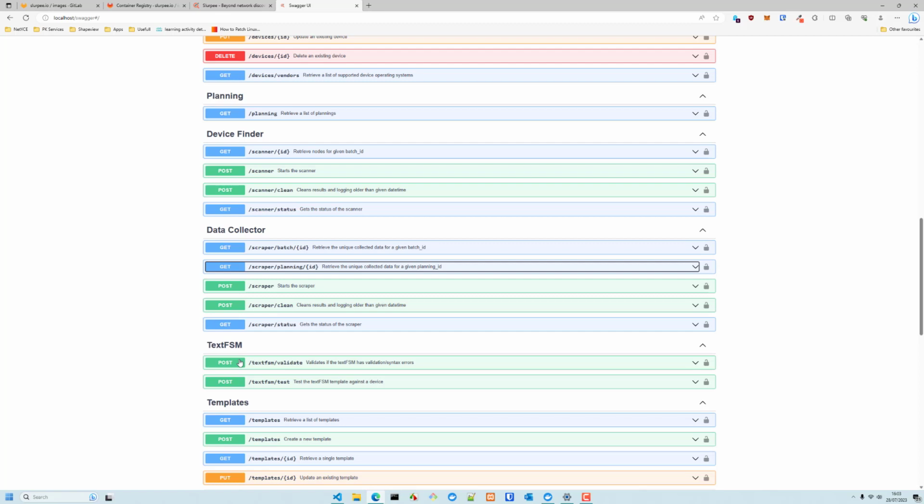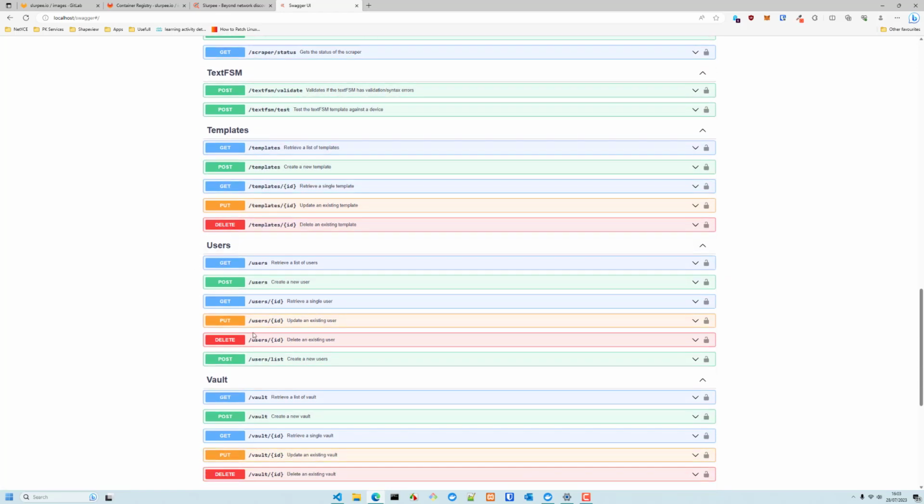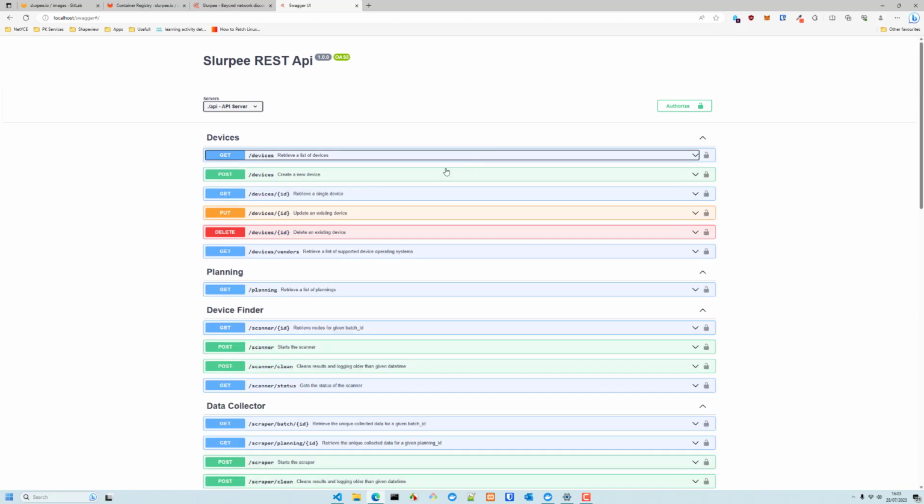Now you can just use our API with the microservice platform above, and we will provide you with the data for it. So I think that's pretty strong. And you can do the same with the users, the vaults. So everything is in there to automate the kind of real-time data collection in your network.